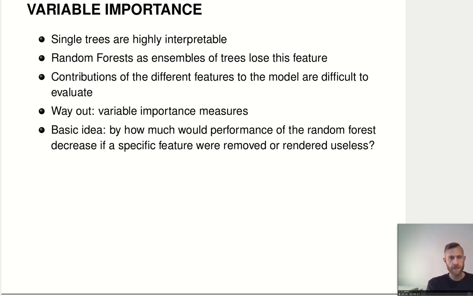And the basic idea here is that we simply take a random forest and we ask, how much worse would that random forest do if we didn't have one of the features, or if we didn't have one specific feature, or if we were to change that feature in such a way to make it useless for predictions. And if that change is large, then that's an important variable, and if that change is small, then the variable isn't that important, or the feature isn't that important. That's the basic idea, fairly simple.